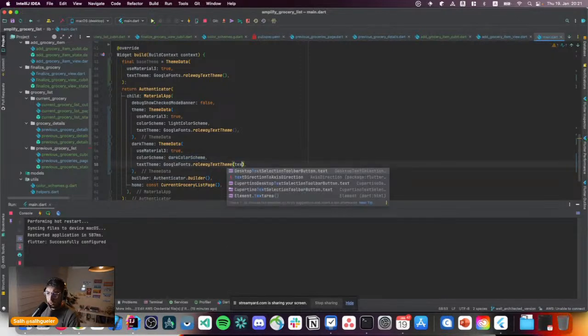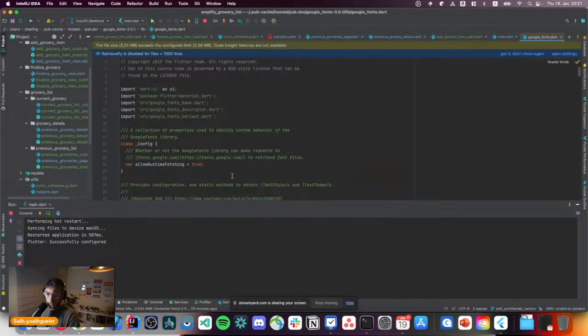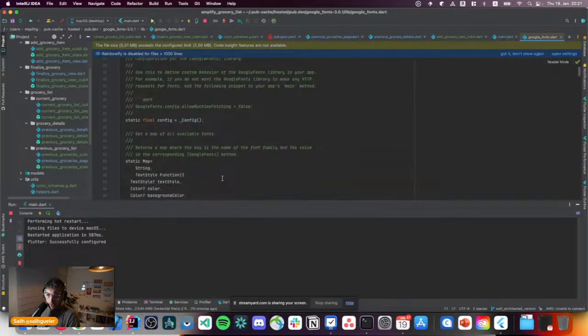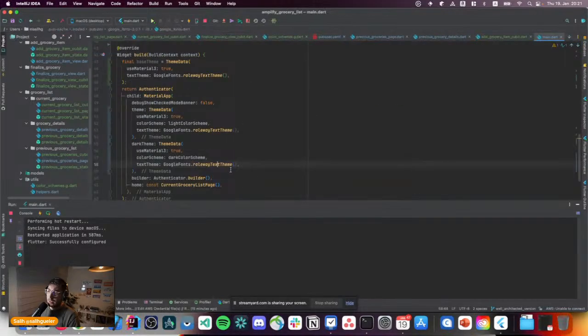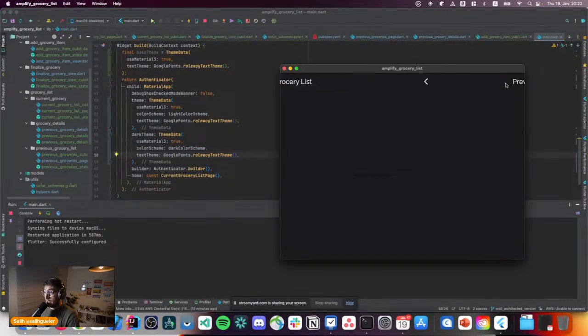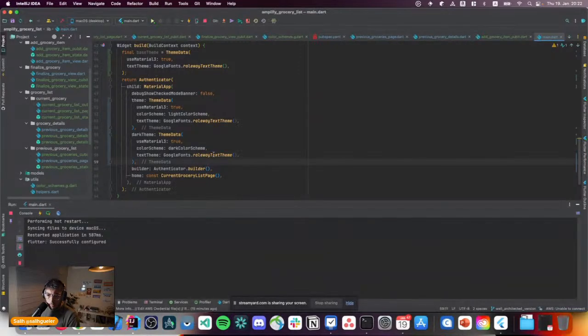Let's check in the Railway text theme. It doesn't show it. Hold on. It should follow the colors that we have, like it does with icons and so on. Right now it looks quite ugly, so it should actually follow what we have.